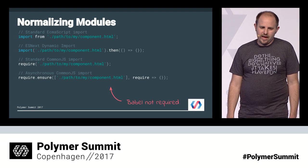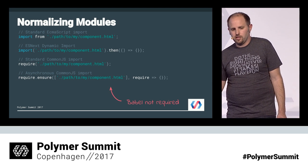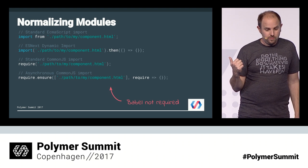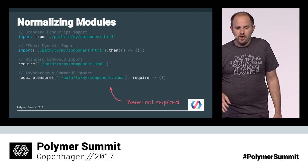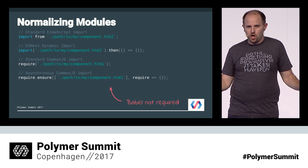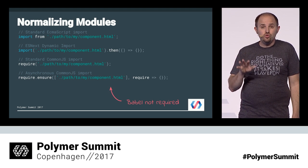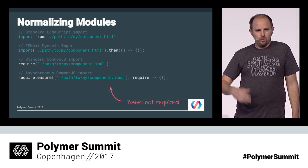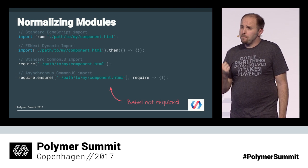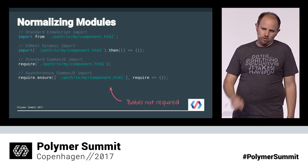One of the really cool things about Webpack is it natively normalizes modules — it understands an ECMAScript static import, an ESNext dynamic import statement, the CommonJS require call, and the asynchronous CommonJS require.ensure call. If all the rest of your code is using language semantics already supported in your development browser, you don't need a transpiler for modules. This speeds up your builds and makes debugging a whole lot nicer when you've got the native untranspiled code right there to look at.